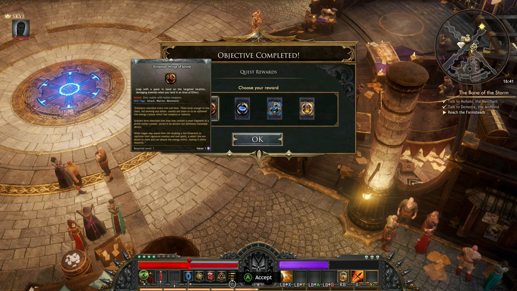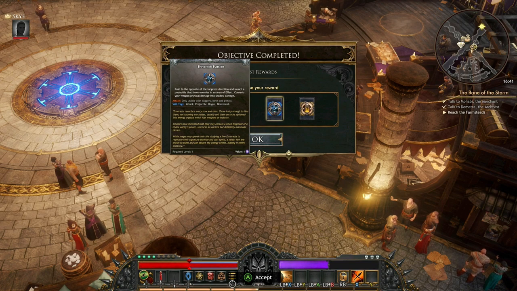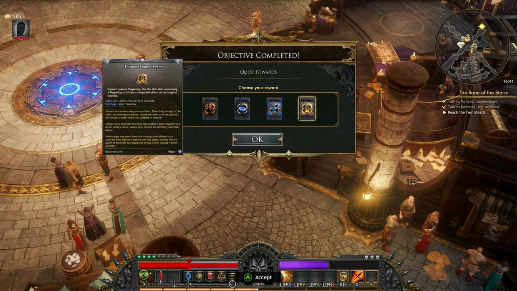Ooh. Oh crikey, I can barely read that. Leap with a spear. Cast a nova that applies an element and deal damage around you. Rush to the opposite of the targeted direction and launch a projectile that slows enemies. Well, it's a projectile one. And summon a melee plagueling, I think that says. Use the skill for summoning a plagueling to initiate a teleported attack. Yeah, sorry, it's not that I can't read it. It is that I can't read it. It's just tiny writing. You can probably see that yourselves, especially if you're watching it on a bloody mobile device. And I'm on a 55-inch TV and I can't bloody see it.